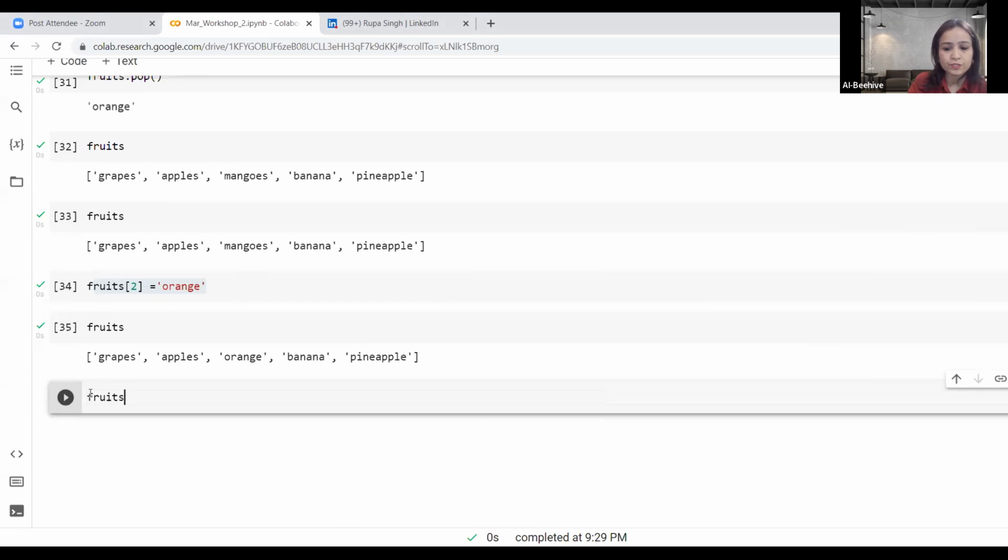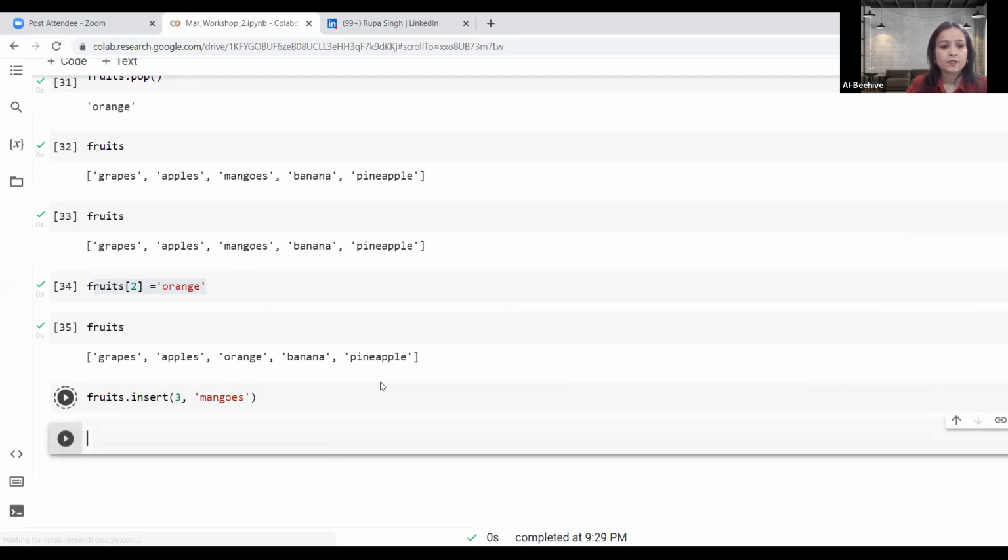Here I can do fruits dot insert, and at the third index I want to add, for example, mangoes.